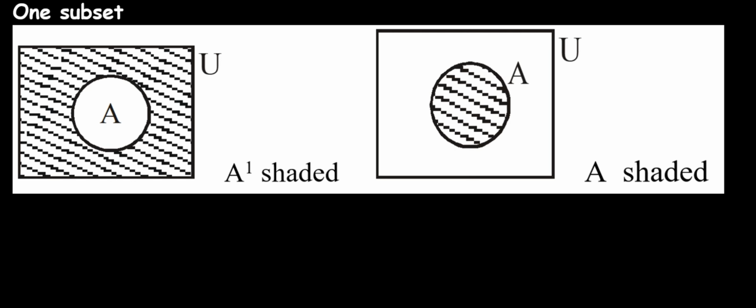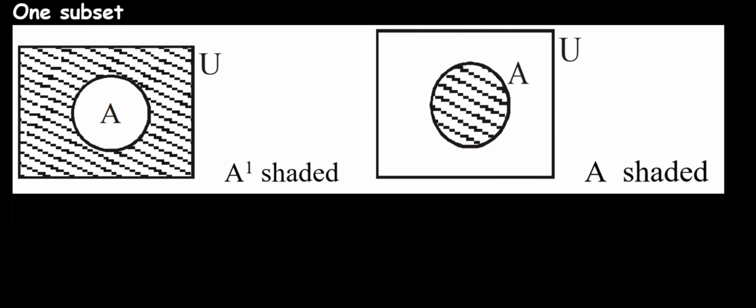Then, when you look at the next diagram, which is A subset shaded, it is only A that is a subset in the universal set. When it's to be shaded, the circle that indicates that subset is shaded, but anything outside that within the universal set is left unshaded. Hence, we label that one as A subset shaded.